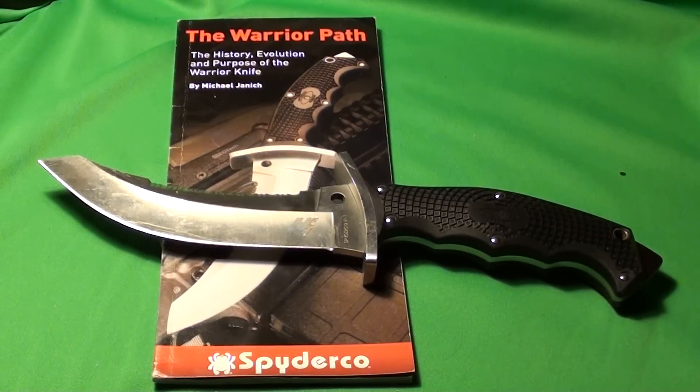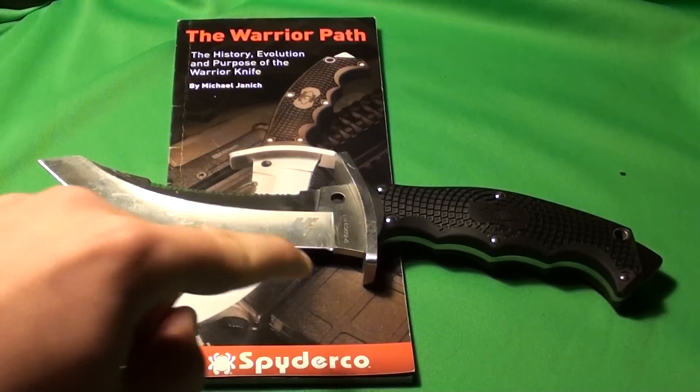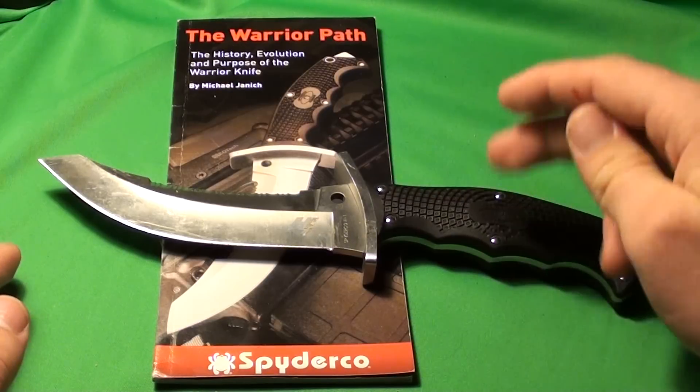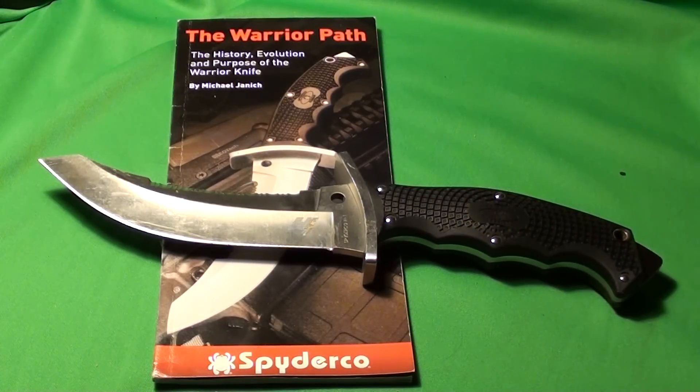When I saw this knife, I saw a different knife. Although this is a single-purpose knife designed for taking other people's lives — and hopefully defending innocent people, to be used by military or law enforcement — I saw a completely different creature. I saw an upswept blade for slicing things like fish. I saw a concave serrated blade much like a serrated hawk bill for cutting rope or monofilament. And I saw an H1 constructed blade with H1 guard screws.